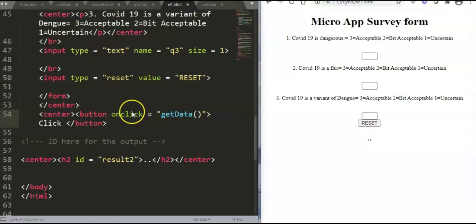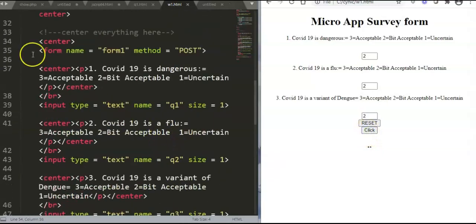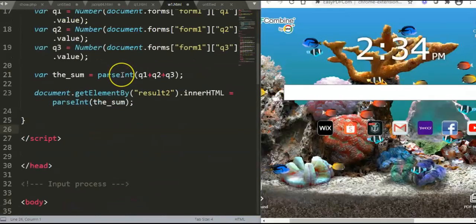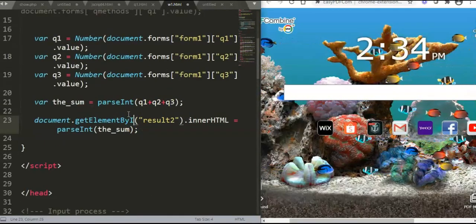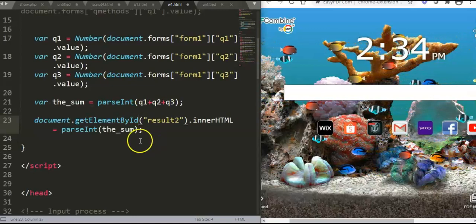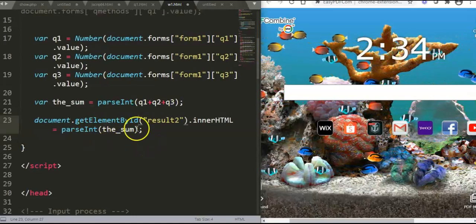Now, when we save the program and run the program, we have the button right here. Let's check. 1, 2, 2, 2. Click. Let us check what happened here. So I think we have a problem right here. I think there is an error right here. Okay, gonna check it. All right, so now this is the result.